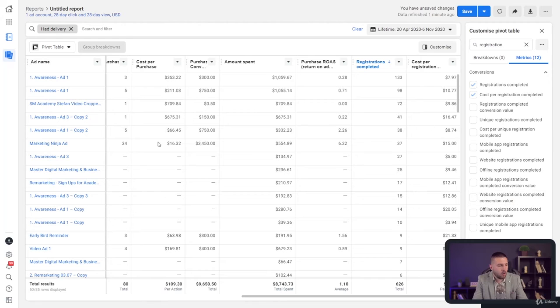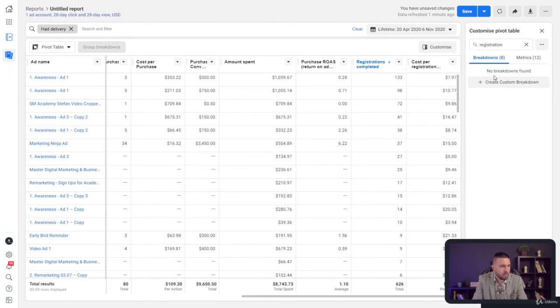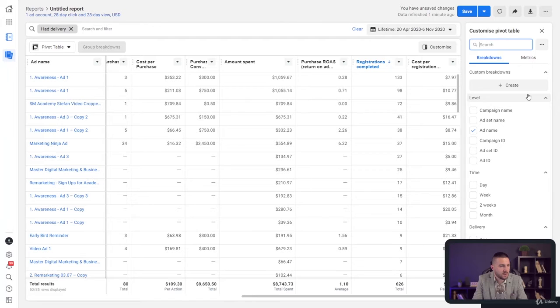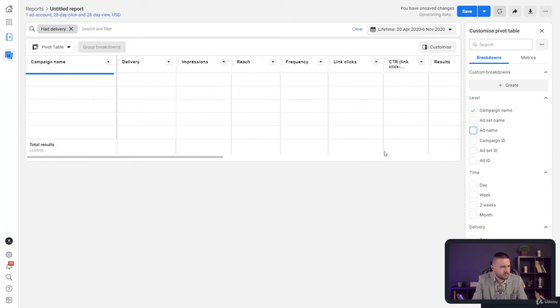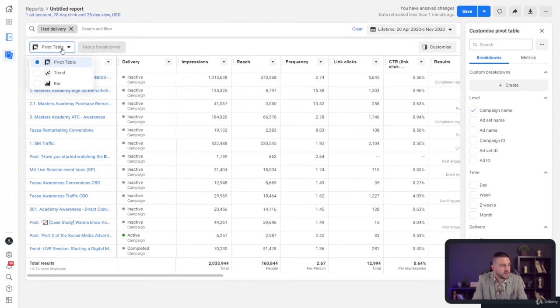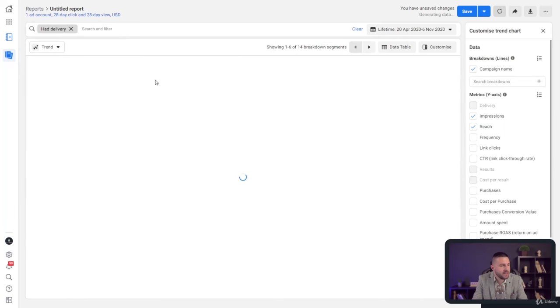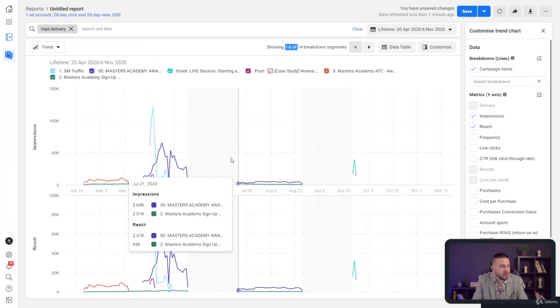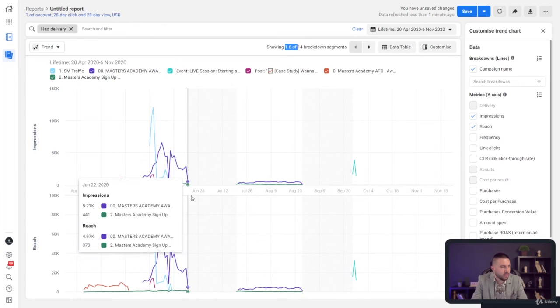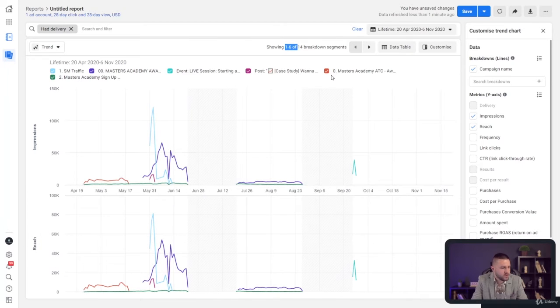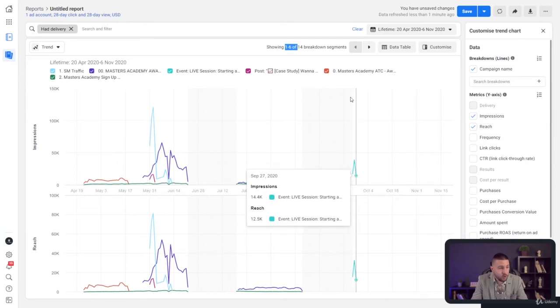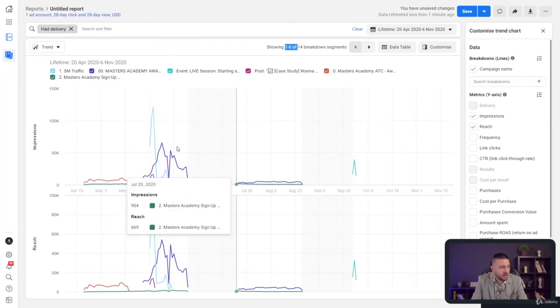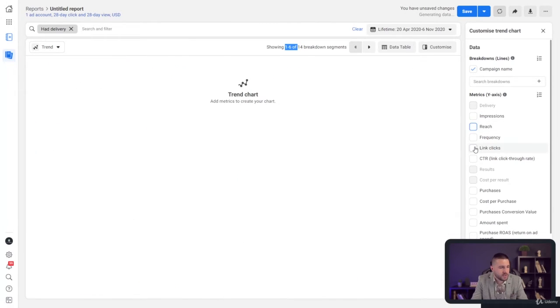Now also what you can do, let's just go back and break down by campaigns. So if you break down the campaigns, here you have the option to take a look at the other reports. But in this case, I will only see 6 because they don't fit on the screen. They don't fit on the report. And here I'm using a lifetime campaign. So just to show you, you can also select fewer metrics. You can't have so many metrics over here. So let's just take, for example, link clicks.